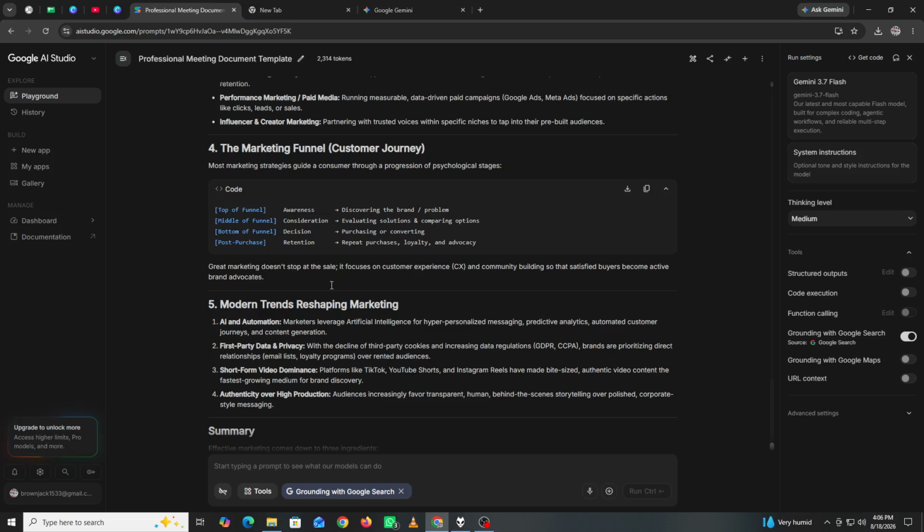You can also ask Gemini to separate confirmed information from assumptions. For example, tell it to identify information that is directly supported by the provided source and clearly indicate when something cannot be verified. Another useful technique is to provide structured context.